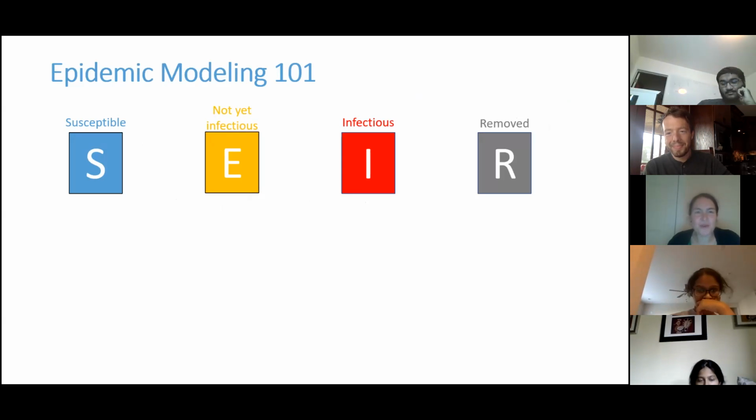How do we do these models? What do these models look like? What am I even talking about here? There are lots of different frameworks, lots of different methods, lots of different approaches to modeling infectious disease transmission. One of the simplest, most commonly used is called a deterministic compartmental model. And that's what we'll really focus on here today, as again, it's the simplest, most common, and usually where we start teaching these ideas.